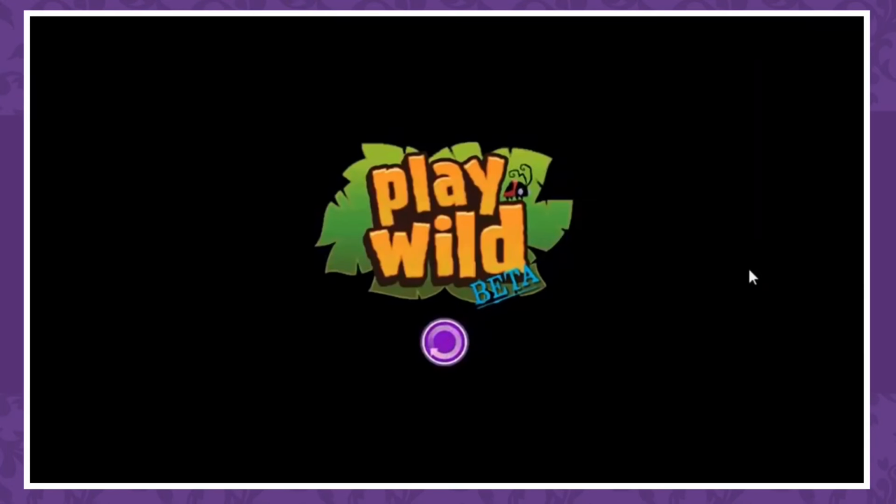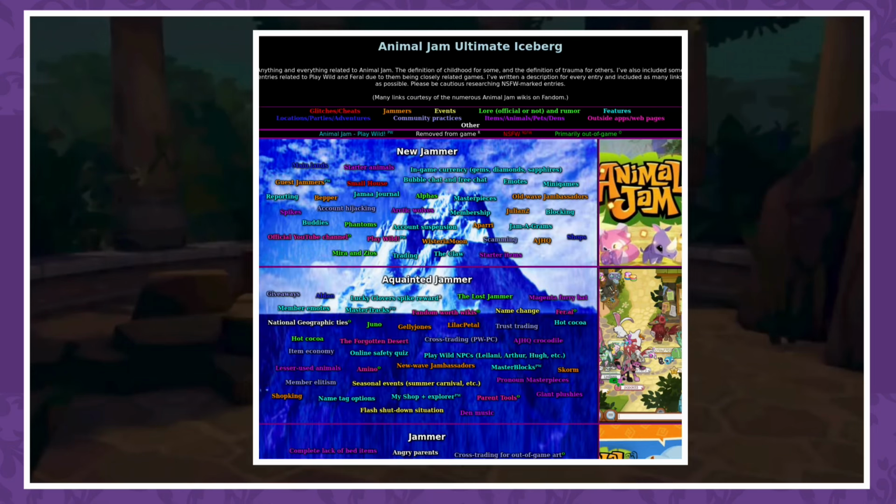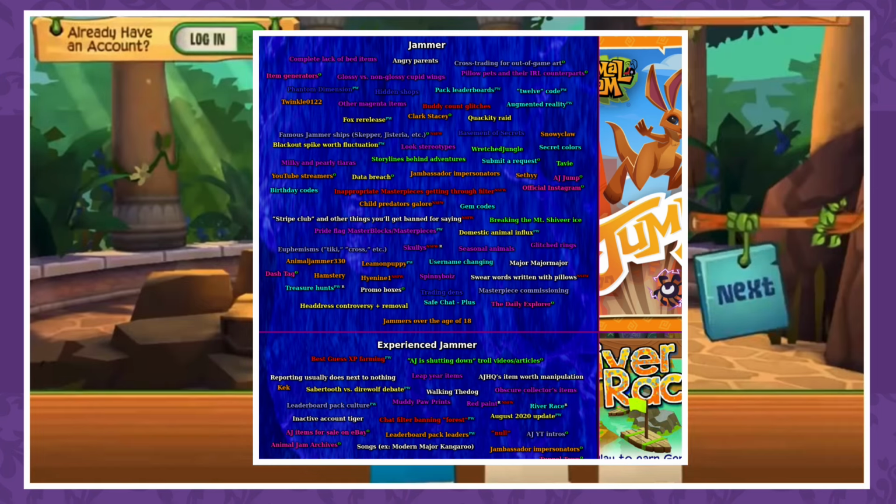So I'm doing another Iceberg video for Animal Jam. If you don't know what an iceberg is, it's a list covering a fandom, which could be for a show or game, for example. In this case, I'm doing an iceberg for Animal Jam, so it's anything and everything related to Animal Jam, both classic and play wild.